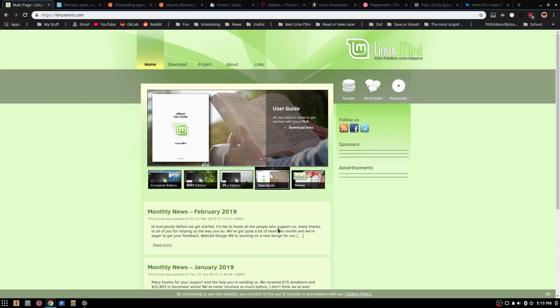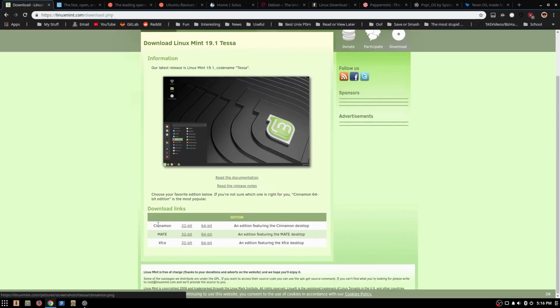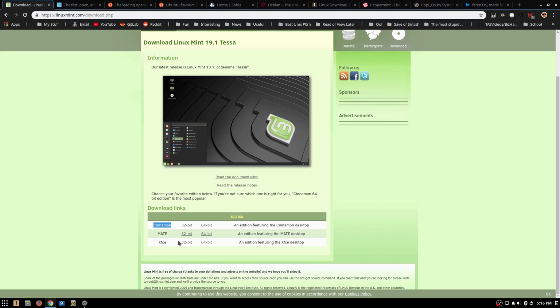Now, Linux Mint is one of the most popular Linux distributions. So, this takes Ubuntu, which basically takes Debian and makes it easier, and it makes Ubuntu easier. So, it's got three editions, Cinnamon, Mate, and XFCE. And if you use Mint, you're probably going to want to go with the Cinnamon edition. But now, Cinnamon is made by the same team as this distro, so it's designed the most for this distro. So Cinnamon's made for this distro, basically.